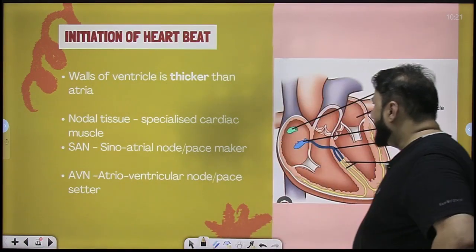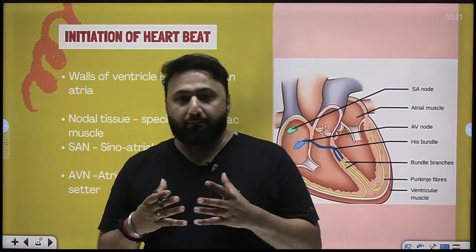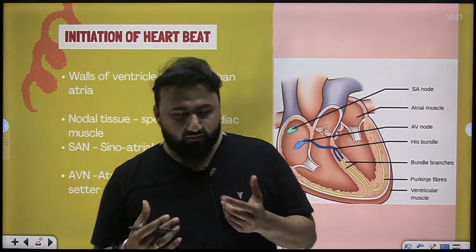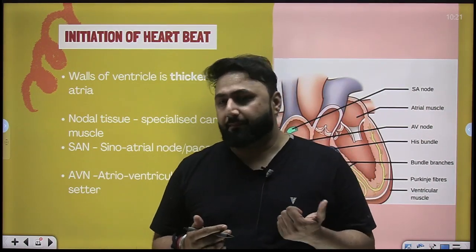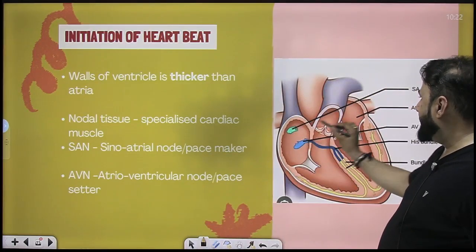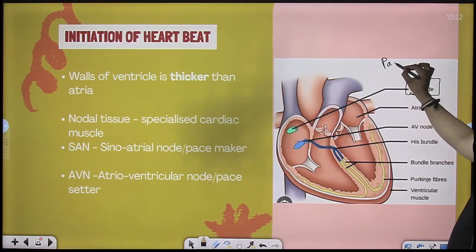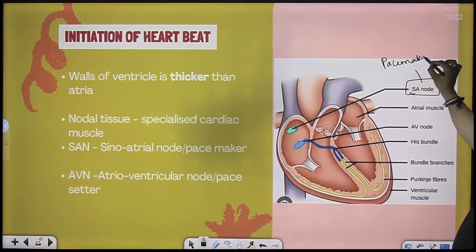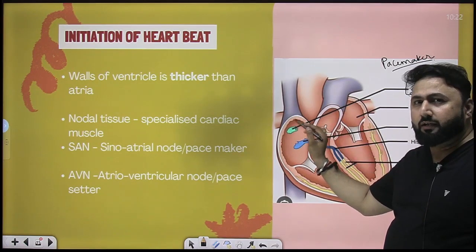Okay. Now we need to understand how this pumping of the heart is happening. As we know, the heartbeat happens 70 to 75 times a minute, but how does it happen? Here we need to understand that we have the SA node. This SA node is also known as the pacemaker. It's a natural pacemaker in the heart, present in the upper right auricle corner.